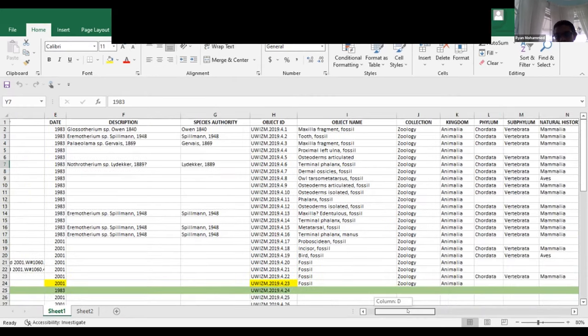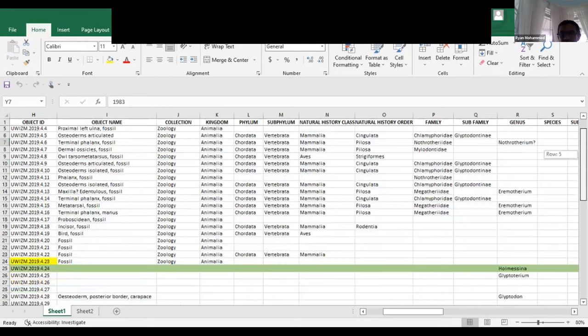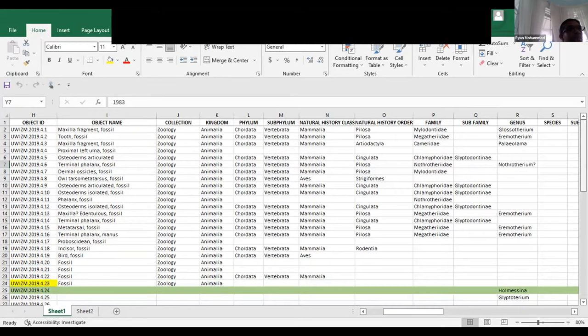If you scroll further down, you'll see some of the genus types, we might only have items identified at the family level. We might have some identified at the genus level, but not to the species level. So this is where, one, it justifies the need to do further excavations so we could get more fossils, so we could do comparative anatomy work with organisms that we have in different collections. It highlights the need to have collaborative work with other institutions that have a large anatomy collection for comparative anatomy work.